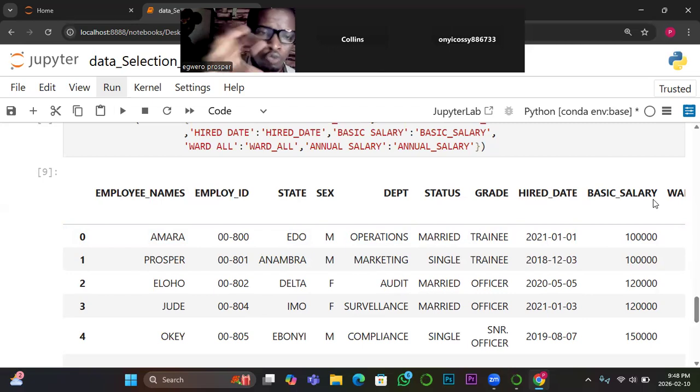Now let's assume that you want to call out employee's name and department, or let's make it more reasonable. You want to call out the employee name and their basic salary. That is just these two columns. We want to bring them out from this entire data, store them in a different data frame.